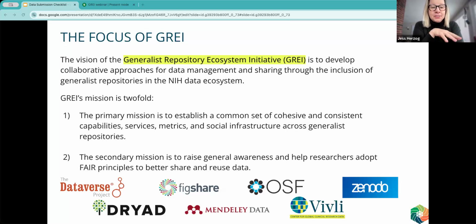While you're reading through those, I do want to share some key activities that we collaborate on and work together on. One of those is developing consistent standards for metadata, data citation, and repository metrics across platforms. We also work to conduct training and outreach on data management and the importance of data sharing, particularly with NIH-funded data sets. And that's part of why we're here today. And we work to improve discovery, making it easier, as I mentioned, to find, cite, and reuse data across multiple disparate generalist repositories.